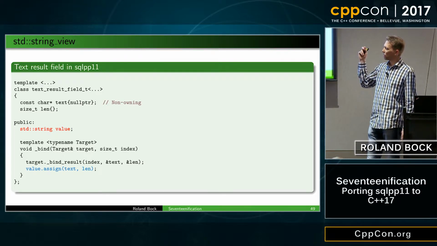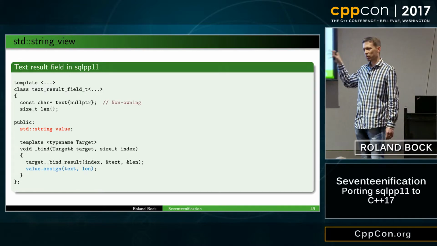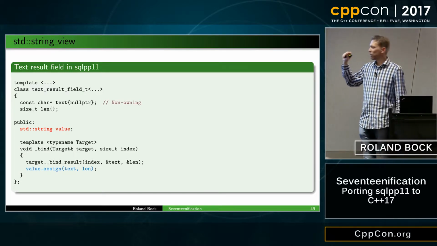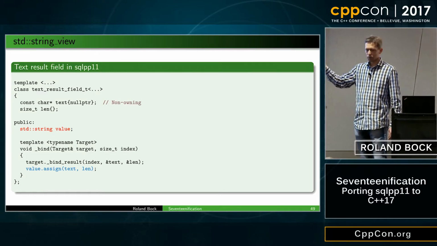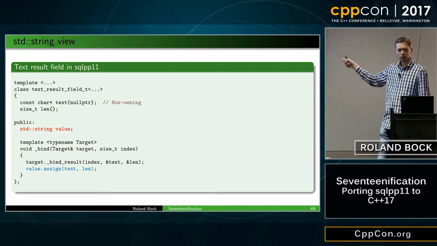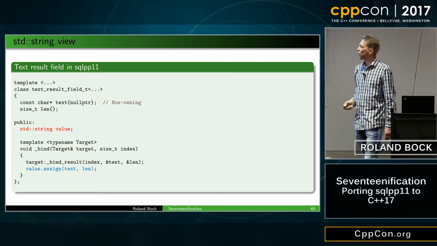So if the length is always the same, that's not that bad because you basically have to do a bit of memcopy with the assign. But if the size increases, for instance, from row to row, then you will have reallocations in addition. So I don't know, that's annoying.